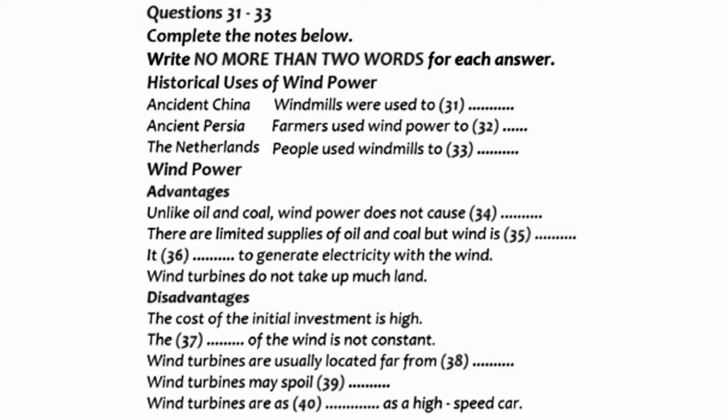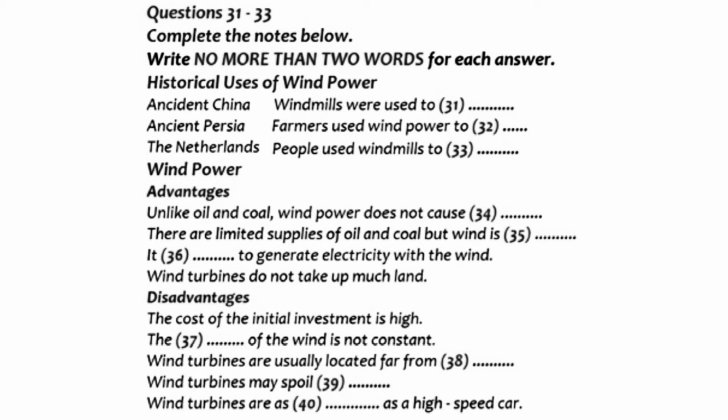Economics is another reason to use wind power. Using the wind to generate electricity costs less, much less, than running other types of generators. In addition, since wind turbines don't take up much land, the land around them can be used for other purposes, such as farming. There are disadvantages, however. Even though generating electricity with wind is relatively inexpensive, the technology isn't cheap. The initial costs of setting up wind turbines can be quite high.